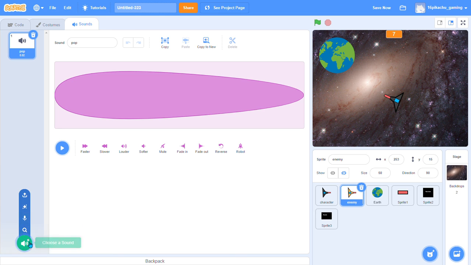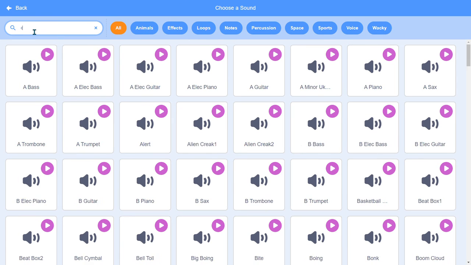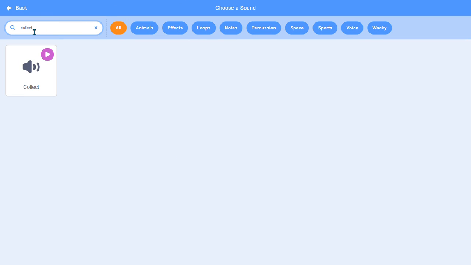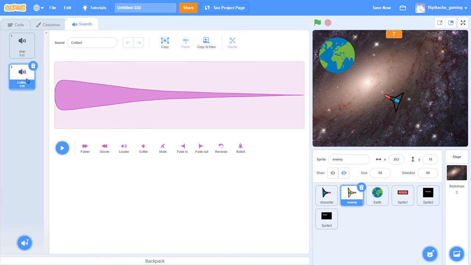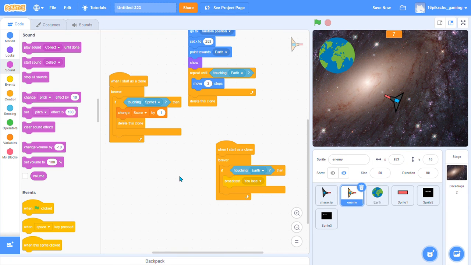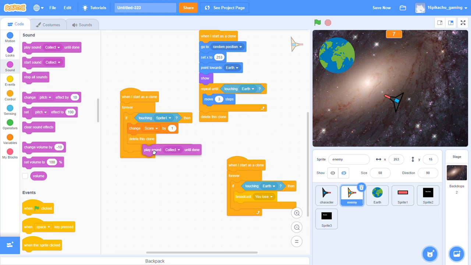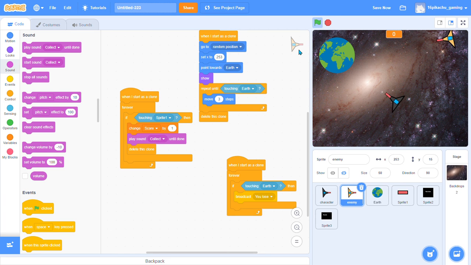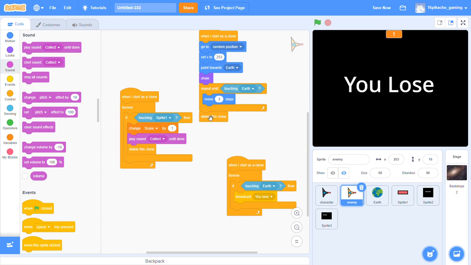In the enemy, go and search collect. Okay, now take this and we will play sound collect after this. Okay, so now whenever we kill an enemy, it is playing a sound collect.